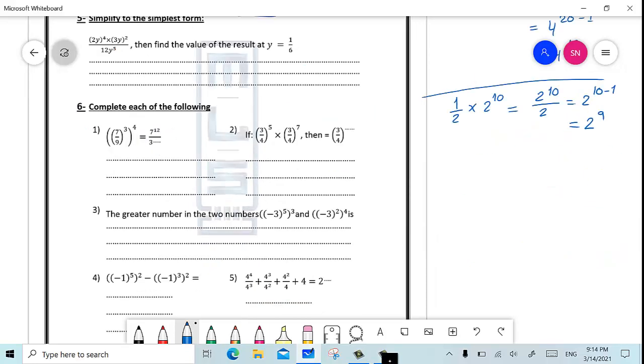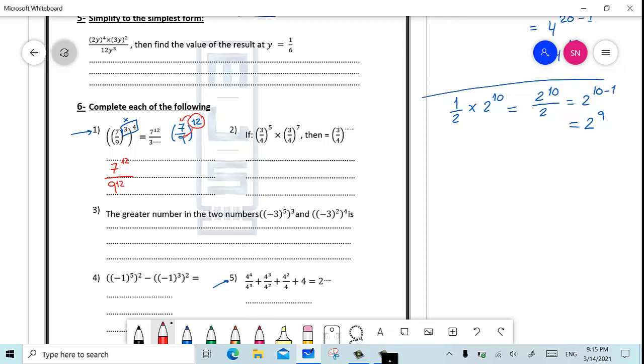We are going to solve in question number 6, number 1, and number 5. 7 over 9, all to the power of 3, all raised to the power of 4. Again, here I have a power of a power, so I'm going to multiply them. So 7 over 9 is going to be to the power of 12. As we know, I'm going to distribute the 12 on the 7 and on the 9. This means that I'm going to have 7 to the power of 12 over 9 to the power of 12.